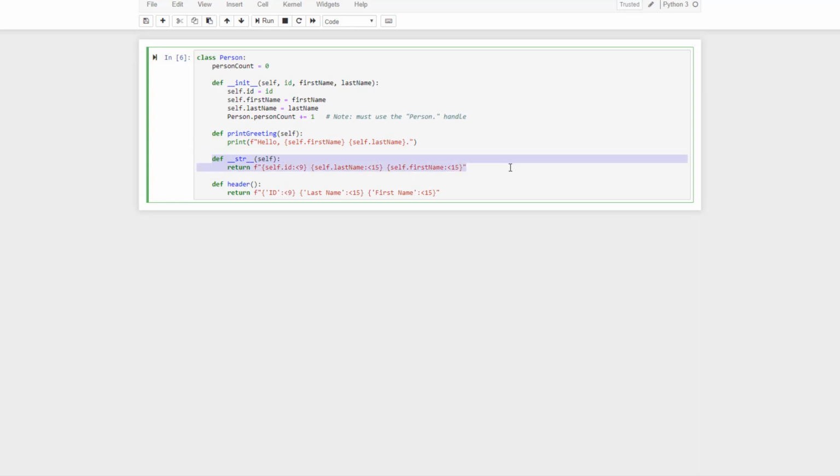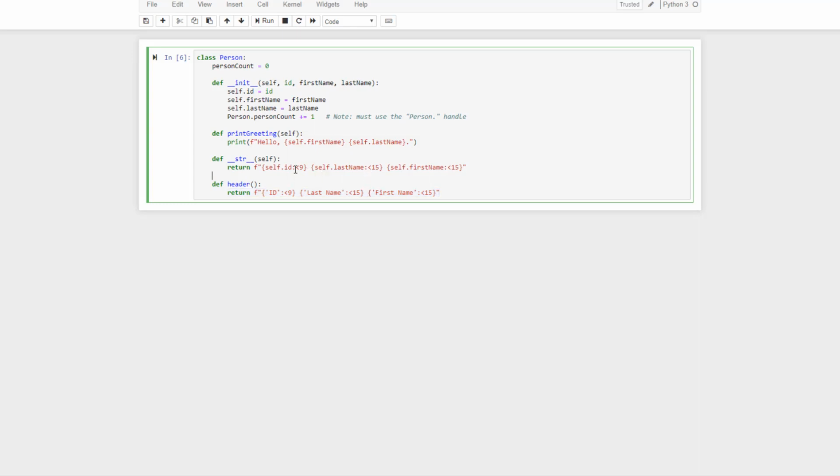We have our str method, which is going to be the string representation of this object, and then a method called header, which is a member of the person class itself and not a specific instance, and you can tell that because there is no self parameter. And this is going to print out some static label that says ID, last name, and first name.